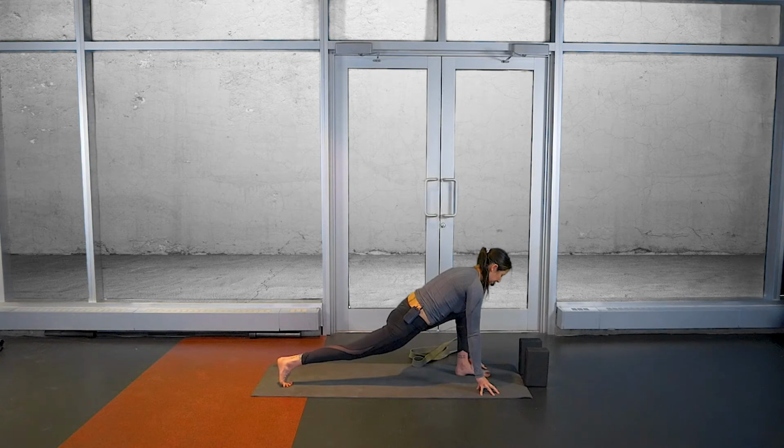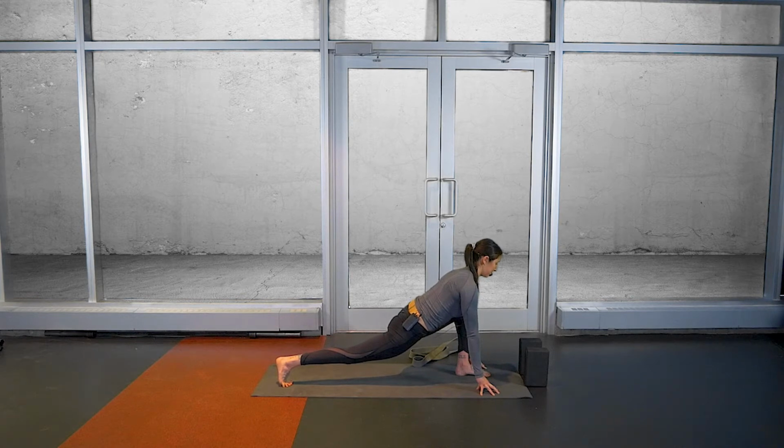Now really get your hips heavy like they're a hammock. Then take your heart forward. Shoot the right heel back. And notice if you've shrunk your breath, bring it back to that full, voluminous breath, spreading belly to hip.